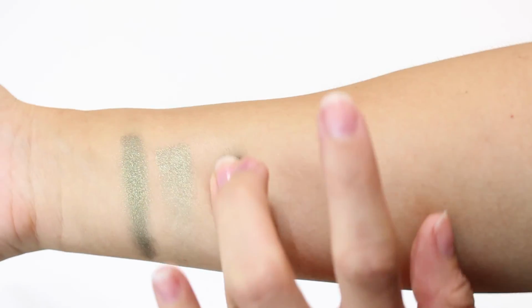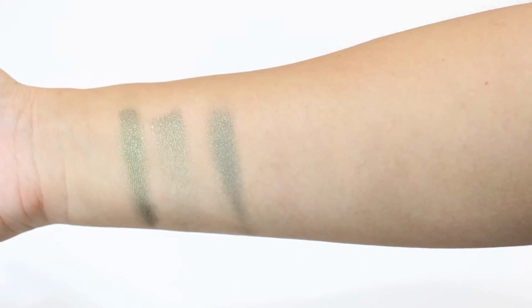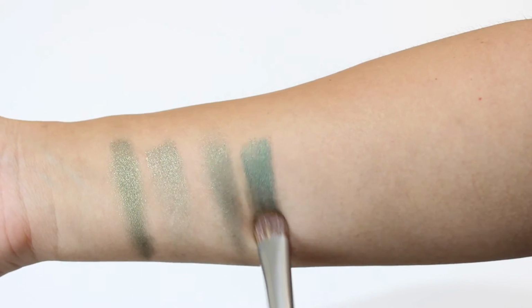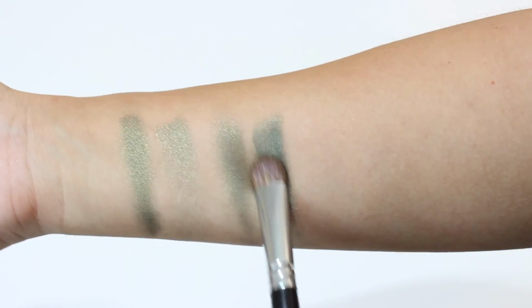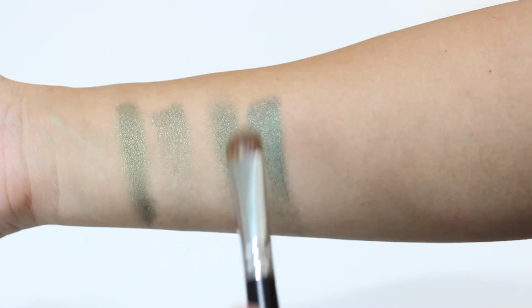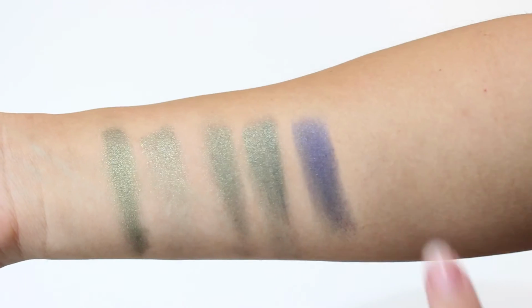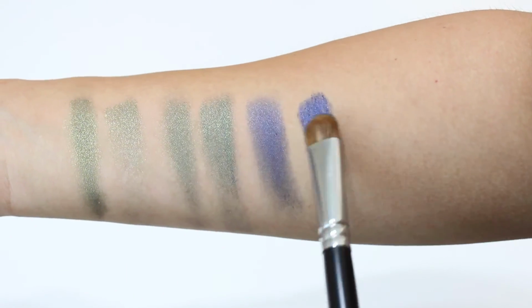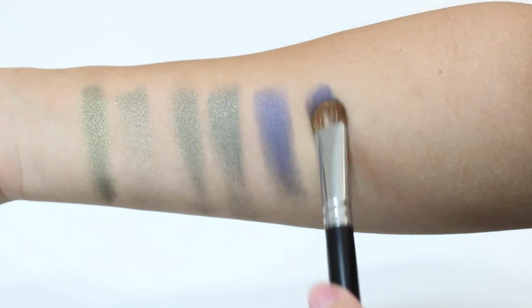Here's Bella Emerald Dry. This one's a little bit deeper and with a little bit more of a blue undertone to it. And here it is wet, a lot more pigmentation and even a little bit smoother when it's wet. Here is Bella Navy, a really beautiful, rich, deep blue. And here's Bella Navy Wet. You do get more pigment, and it is still easy to blend out.